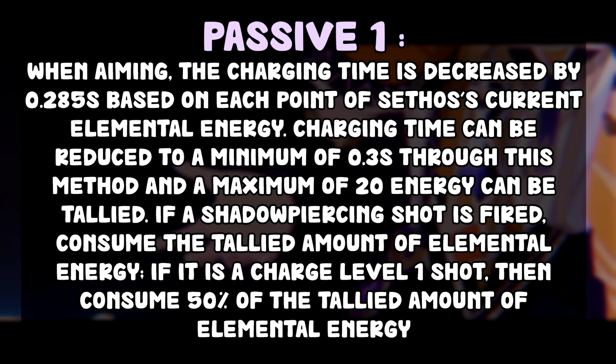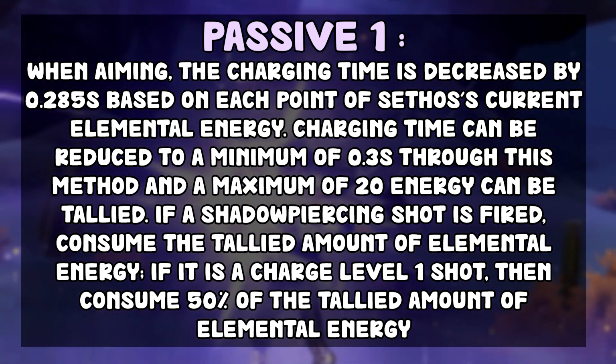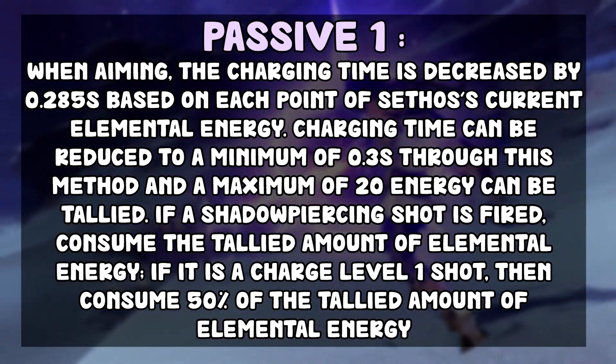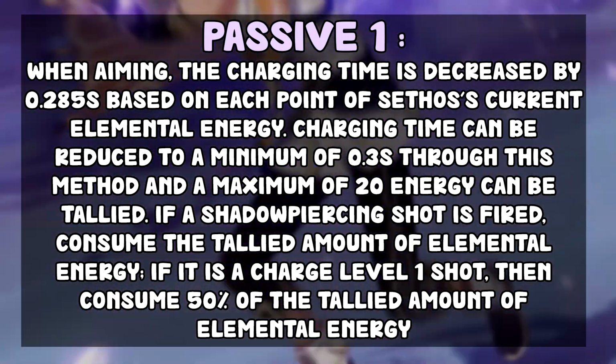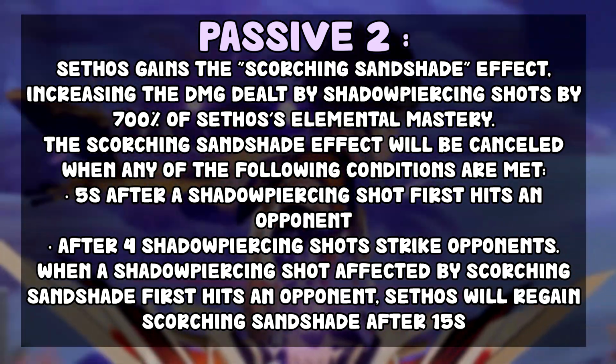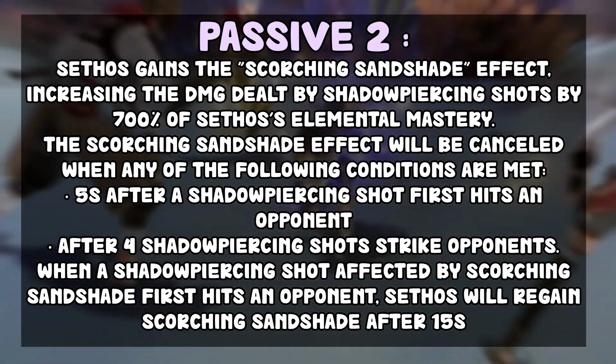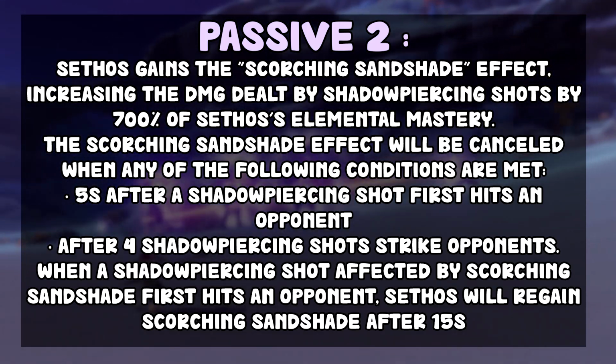This first passive is simply just going to allow you to consume some energy and then have an instant charge attack. So if you have more than 20 energy, whenever you try to charge attack, it's just going to instantly charge, but you're going to consume energy to fire off a very quick charge attack. And then the second passive is just going to buff your charge attacks by 700% of your Elemental Mastery. It's going to buff some of them, not all of them, but it's still going to be a very good damage increase.